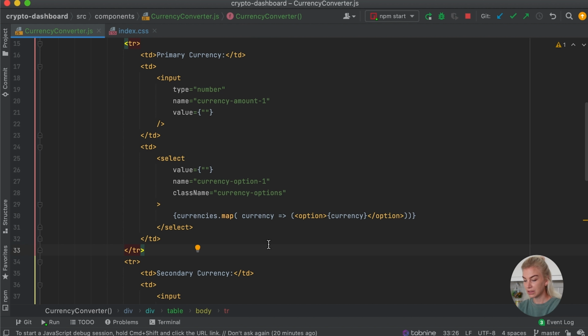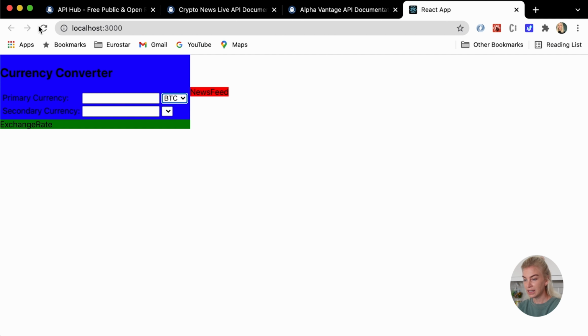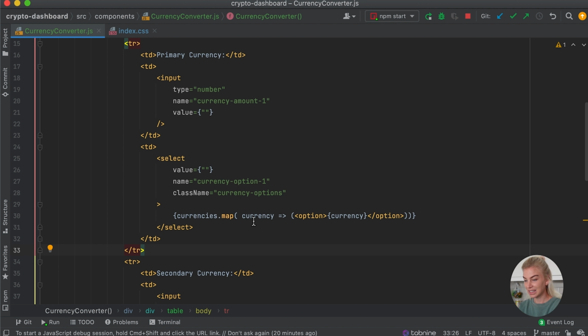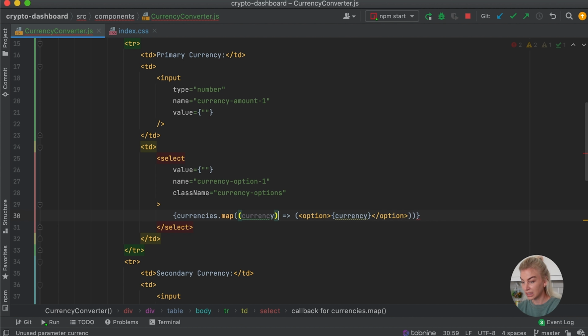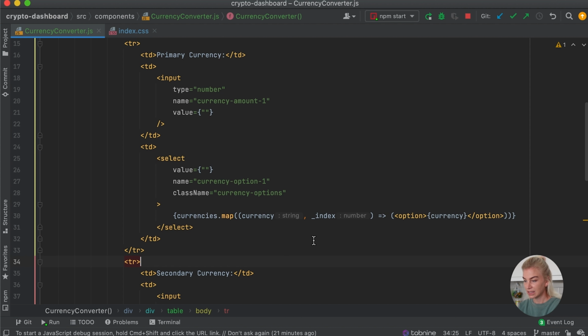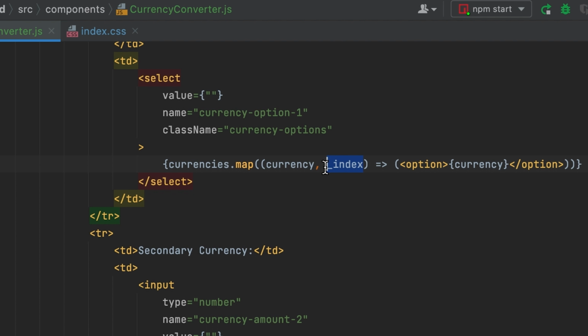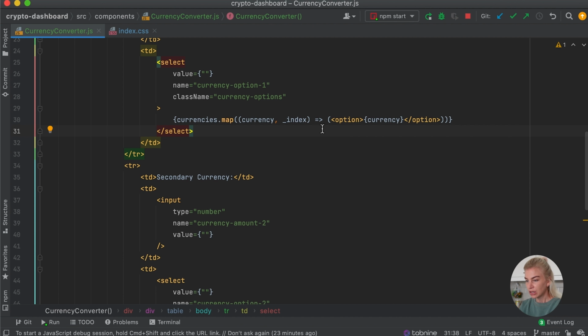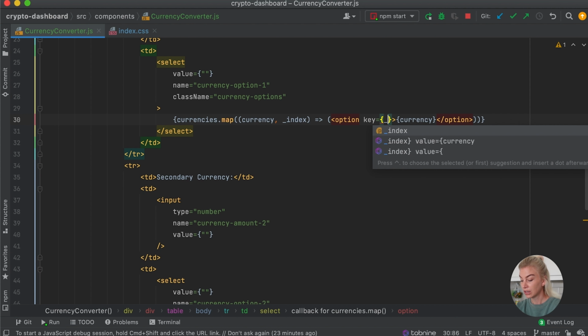That's really it. I'm going to make this smaller for you. So if we now look in here, you will see all my currency options. We are not yet done, however. For best practice, I do need to put in an index, even though we won't really be using it. So as we are not going to be using it, I can simply do index like this. So I pass through an index, but we don't really need it. It's not really that important, and hence I'm putting in an underscore. It can be ignored. So that means we also need to put a key on the option. So I'm just going to pass through the index.